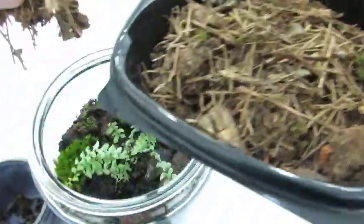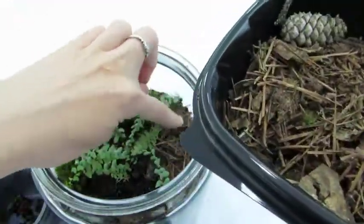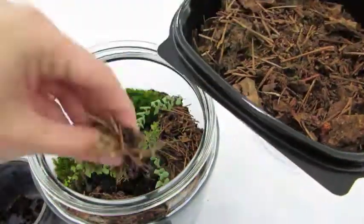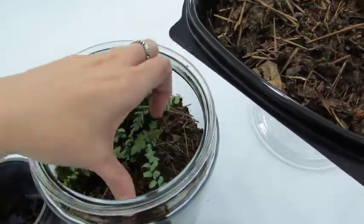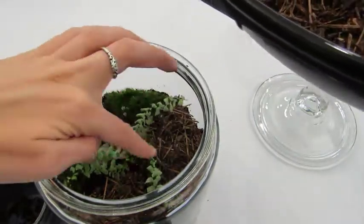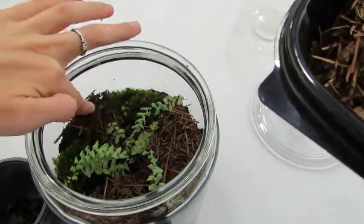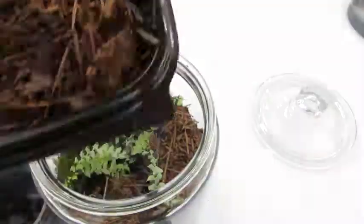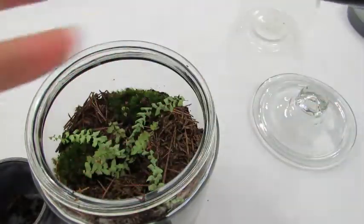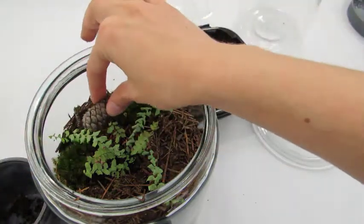Now I'm going to put in some of these chopped up pine needles. I love the texture of these. And I'm going to speed up the video just a little bit so you don't have to watch me fiddling with it for too long. I also found a tiny pine cone that I'm going to put in there as an accent piece. Getting it all in there. There we go. And there's my pine cone. Isn't it cute?